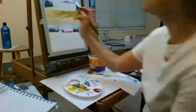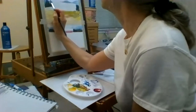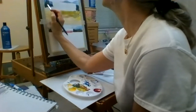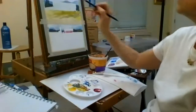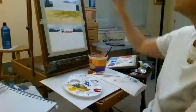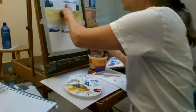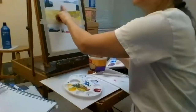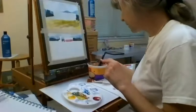Now look at this sky. It looks white, doesn't it? Yep. All right. So now we have the darkest dark on either side. We have the faraway mountain. We have the sky that's already painted. And I went over a little bit over here. So, oops, better. So now I'm going to correct that.